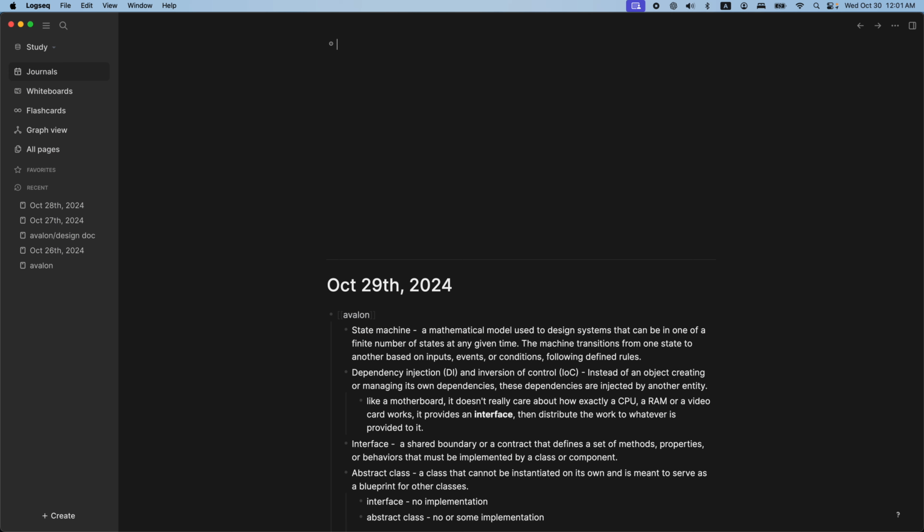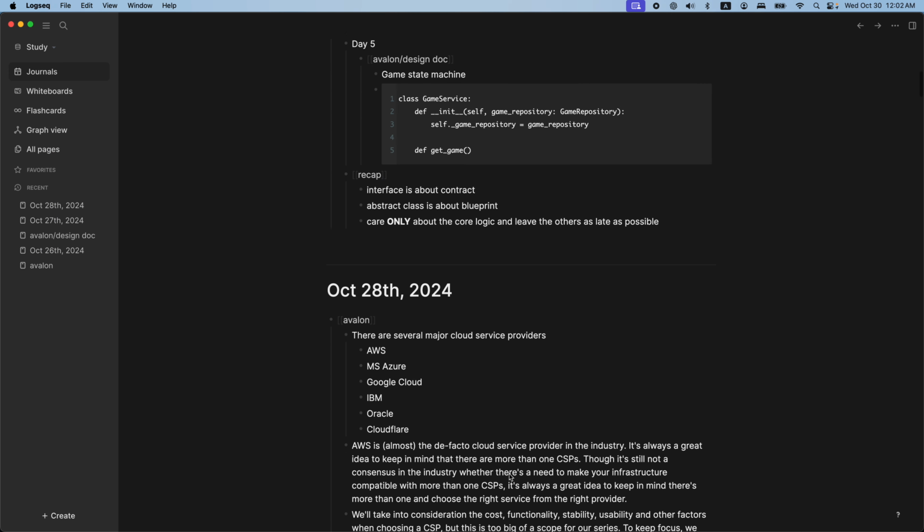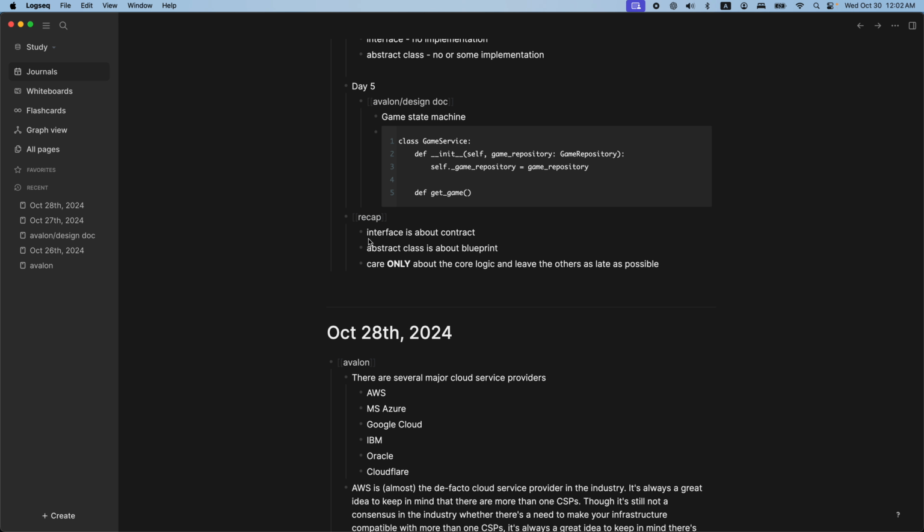Okay, so as usual, let's do a recap. Remember, interface is about contract, abstract class is about a blueprint, and whatever you're writing or working on, break a big problem into smaller ones and deal with one small problem at a time and make it as isolated as possible.